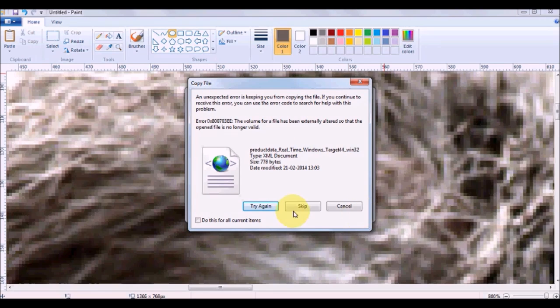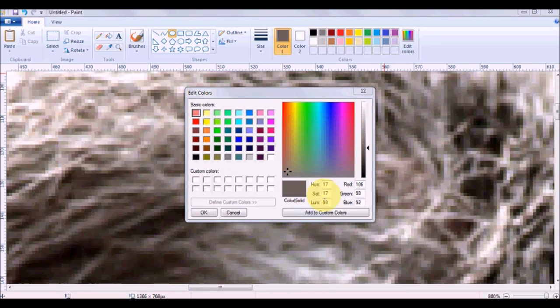So any color can be represented by a combination of red, green and blue. Say if I make red as 255, green as 0 and blue as 0, this will be purely red color. Instead of 255, if I make it 120, it will still be a bit reddish. Green, if I vary, it will be a different color. So in this way, color combination will vary based on the values of red, green and blue.